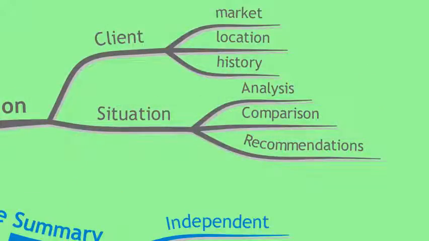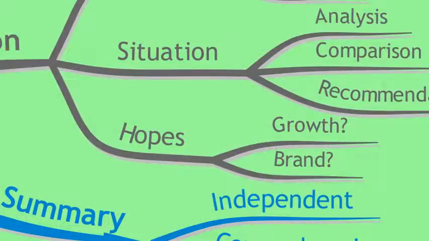Then you put forward the situation of this report. You are about to analyze the client's website, if they have one. You will then compare it to other relevant websites and offer a set of recommendations. In essence, what you are doing is road mapping the report. Then typically the introduction ends with a discussion of what you hope the reader might get out of the report. Now, these are not subsection titles. These are all just part of the introduction. But in general, you want to end the introduction on an optimistic note.